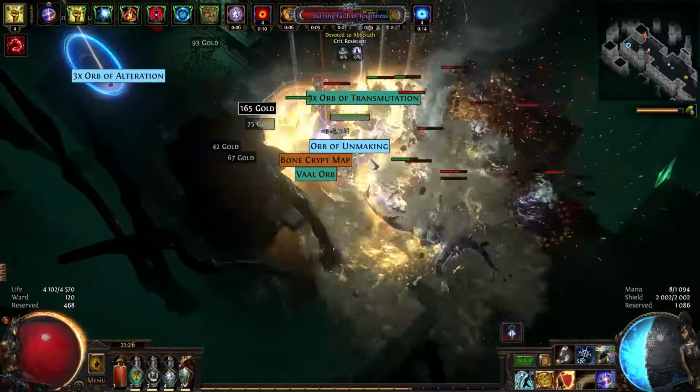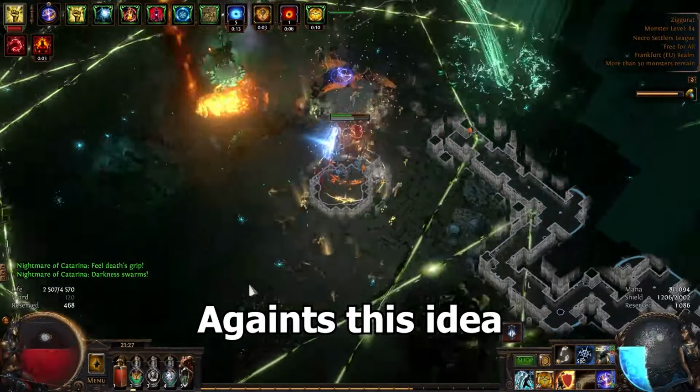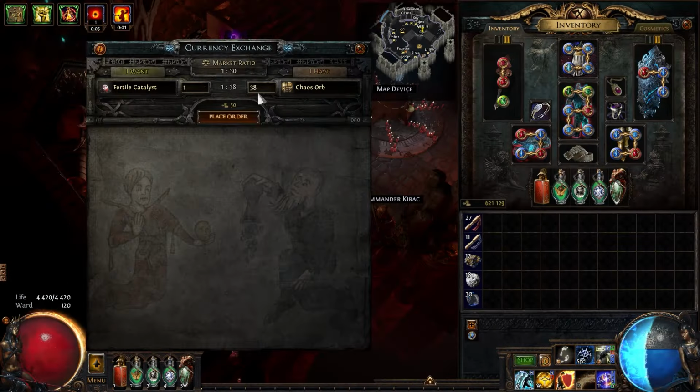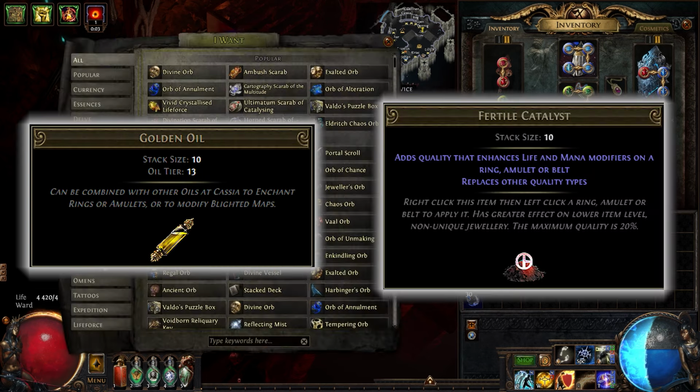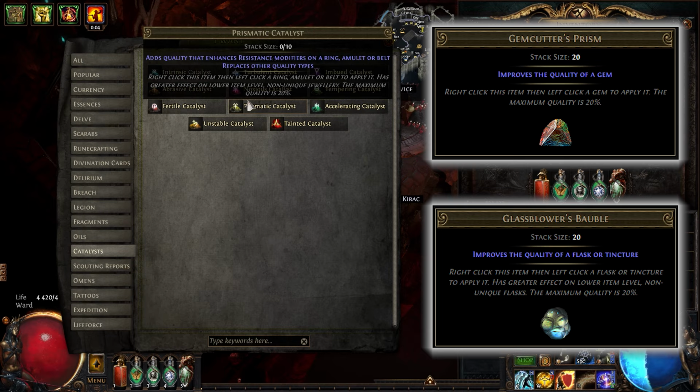I just got used to it. Nevertheless, if you'd want to play zoomy build, I would strongly advise you against this idea. In the meantime, I did some final touches to this mapping version of Mathil's Tornado, like catalysting, anointing and so on. To squeeze the most out of this build, I bought a ton of gem cutters and glass blowers.